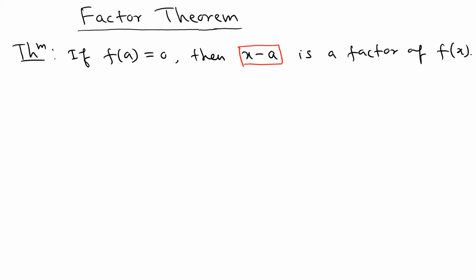Remember the way we write x minus a. So that means you can factor f(x) like this. You can pull out x minus a, and then we have another factor, this was the quotient. So the quotient is g(x). It is degree 1 less than f(x) because you pull x minus a out. This works not necessarily for polynomials, even for other functions. Good. So this is one version.